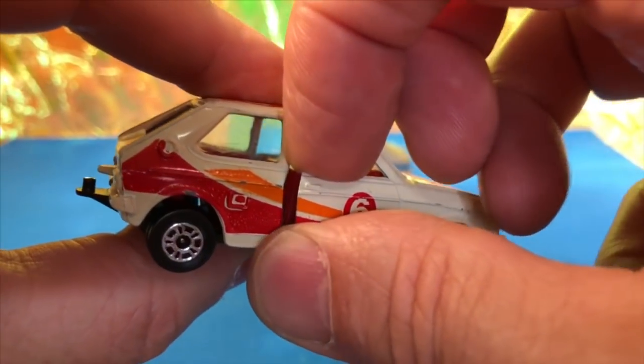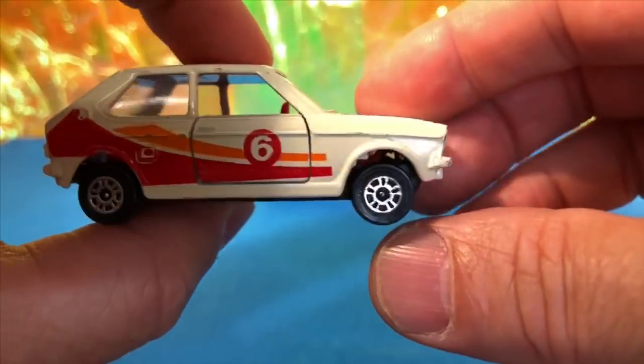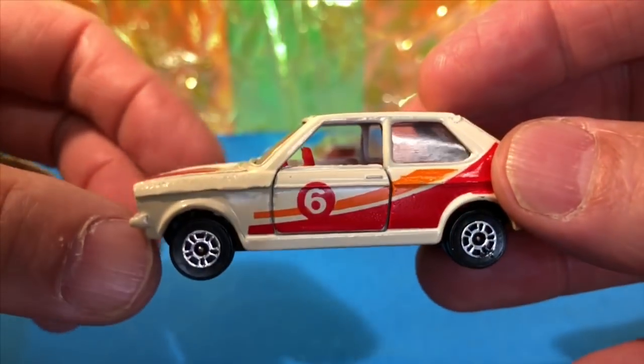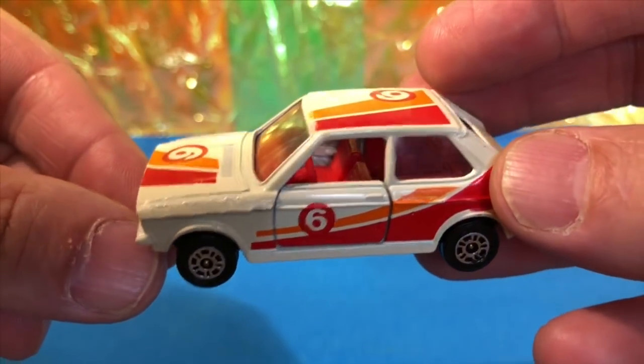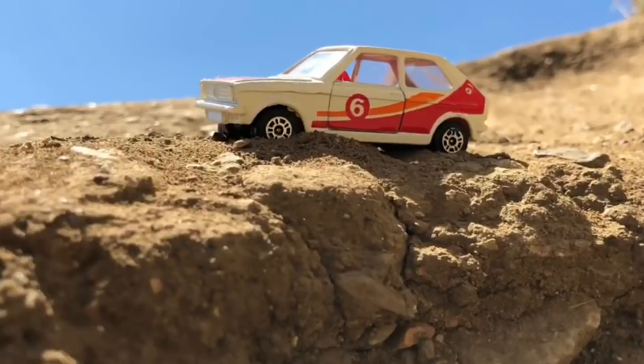It actually sits nicely with my Siku. Unfortunately, the door doesn't open particularly far either. That's okay though, I'm not gonna force it. Look on the base, made in Great Britain. And this was probably released around about 82. I mean, the original came out in 81, so this is probably from around about 82, 83.